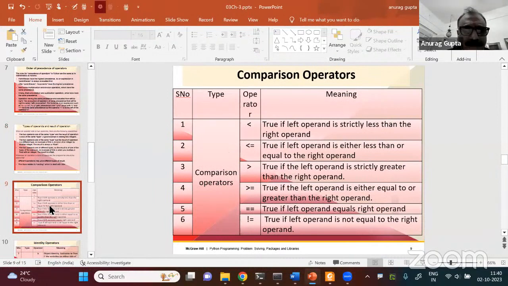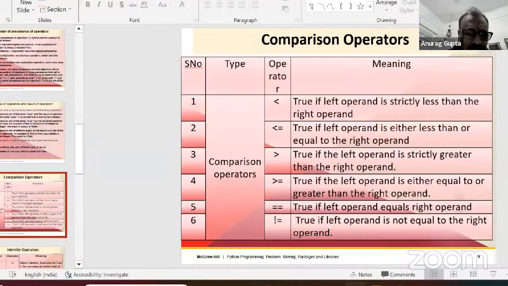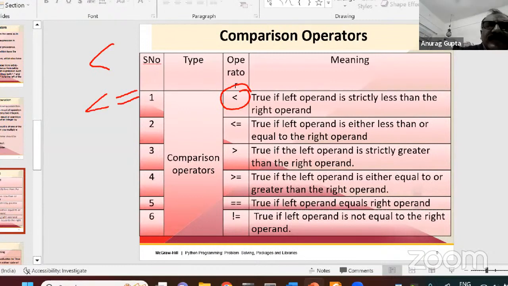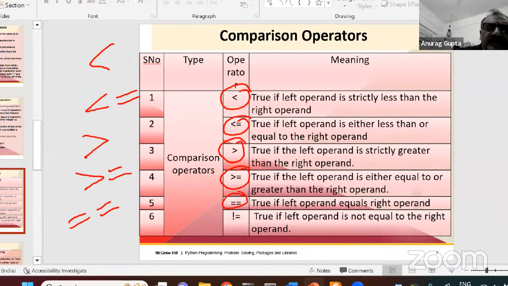Okay. Now let us talk about comparison operators. This is very important. There are 6 comparison operators: less than, less than equal to, greater than, greater than equal to, equal to, and not equal to. Let us read what I've written.